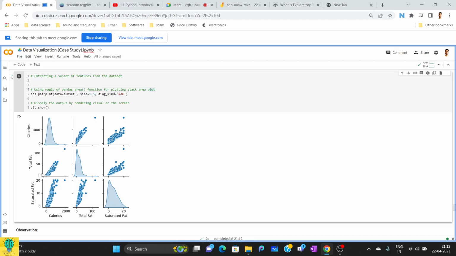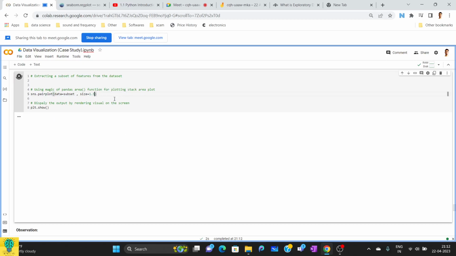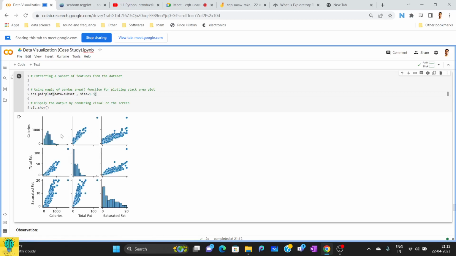So calories and calories here at the bottom. You see it is a diagonal plot and I have written KDE. If I remove this KDE, it is not going to show me the distribution, how the calorie is distributed overall in the data set. If I remove that, I'll be getting just a simple bar graph here. Okay.